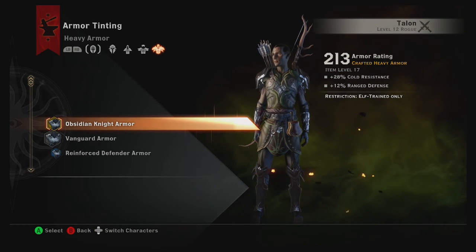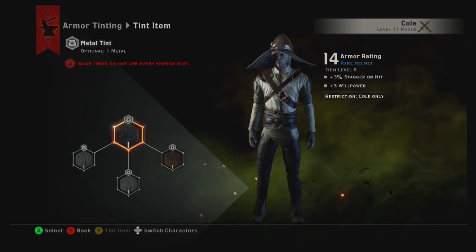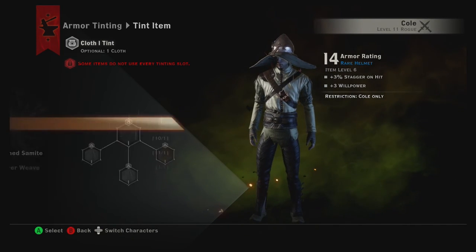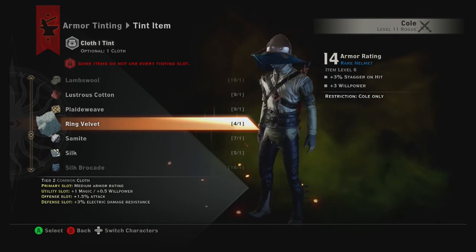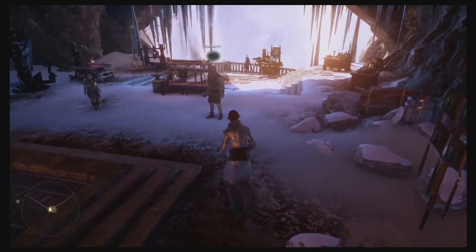Sure. Okay, where's Cole? Cole's hat. Okay. No, no, no. Where is it? I think it was ring velvet. Yeah. I really like the ring velvet on Cole's hat. I think it looks nice.